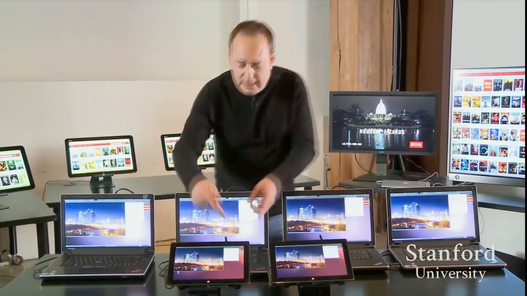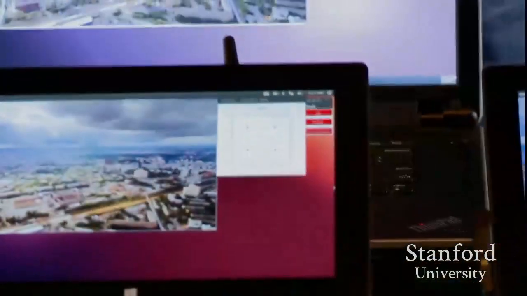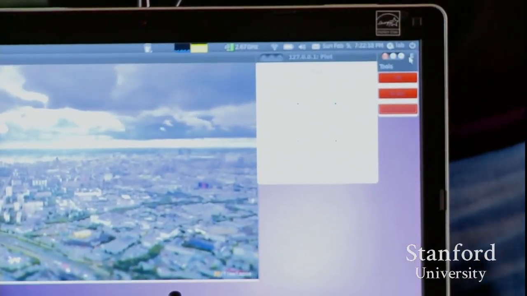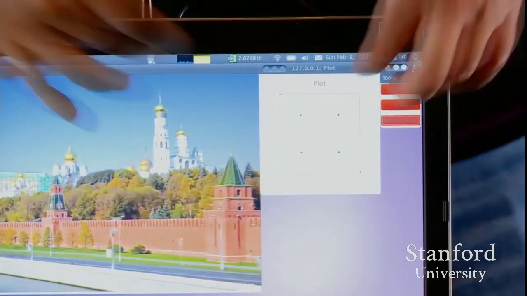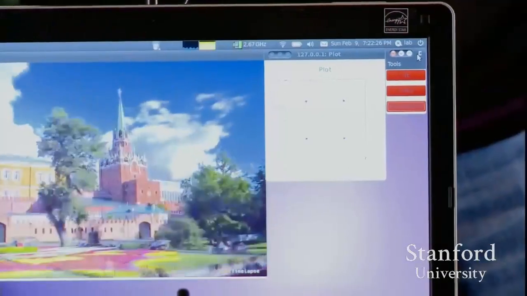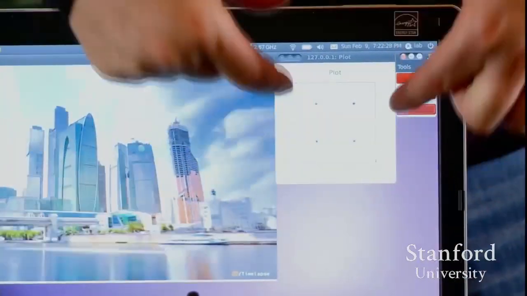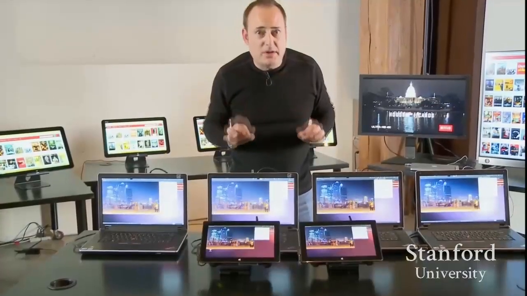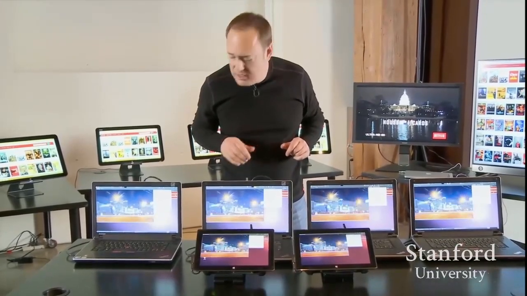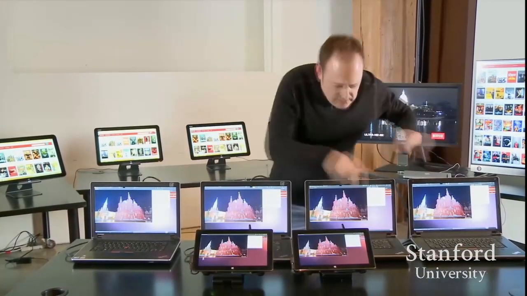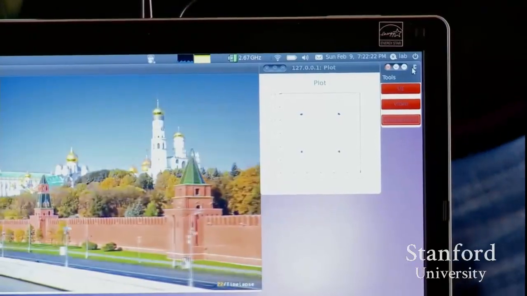The other thing I want to point out is this little white box here. That's called a constellation. Now, a constellation is what is used by radios in order to take the waves coming in, the phase shifts and the amplitude changes, then map them into a graph. This is something called a 4QAM or QPSK. It's the simplest form of it. And those little dots are all happily in their little quadrants, in their corners. That means you've got a good signal. If they get all scattered about and you see noise, that means you don't have a signal, all right? So as you can see, all of them are very happily receiving their nice QPSK signal in their constellation, and they're all displaying HDTV, all right?